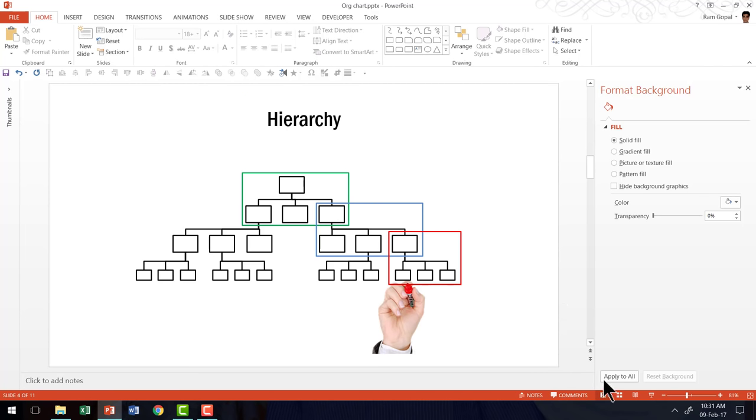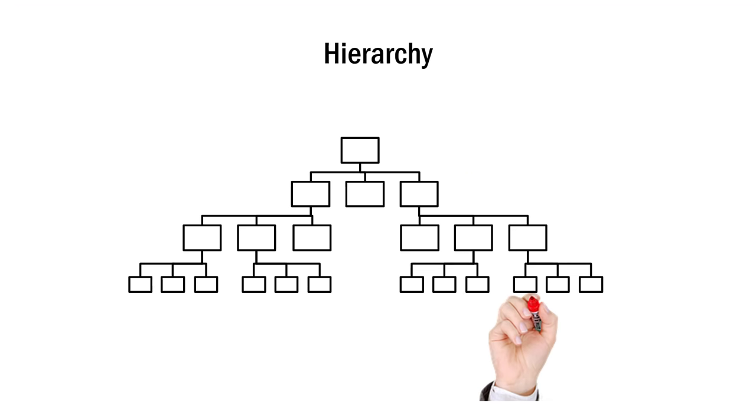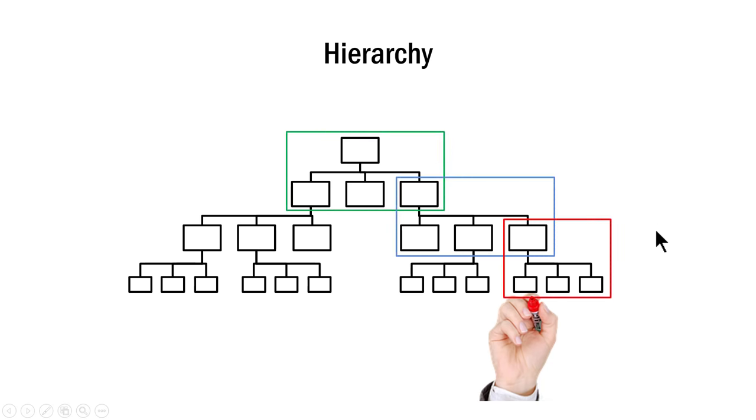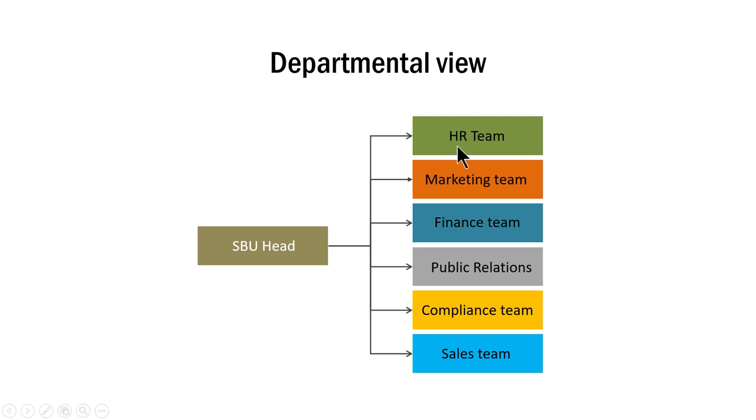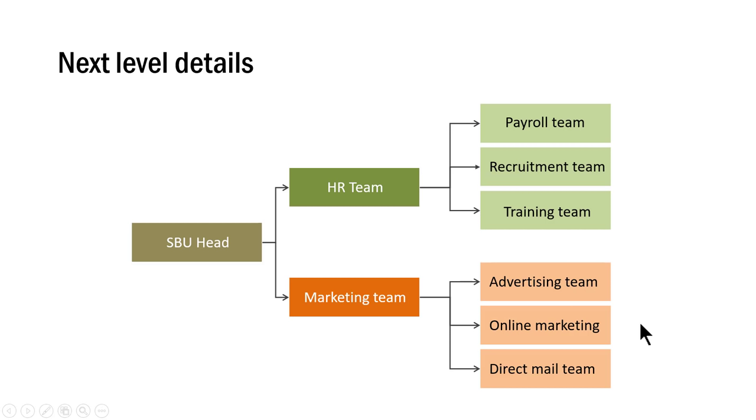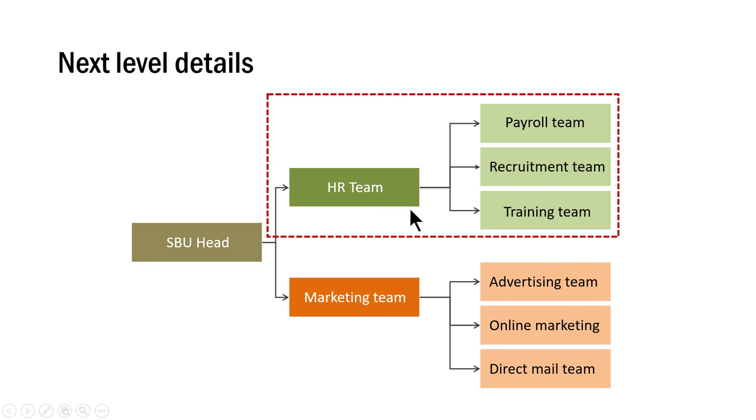The first thing I do is to give a big picture view. I give an overall view of how the various departments and various levels are organized using a big picture slide like this. Once I'm done with it, then I go into the finer details. I talk about the first level, where I show how the various teams like HR team, marketing team, finance team, etc. are all mapped to one SBU head. Once people understand the big picture view, then I go into the next level detail. Here, I talk about how a particular team is constructed. For example, what are the various departments inside a HR team?